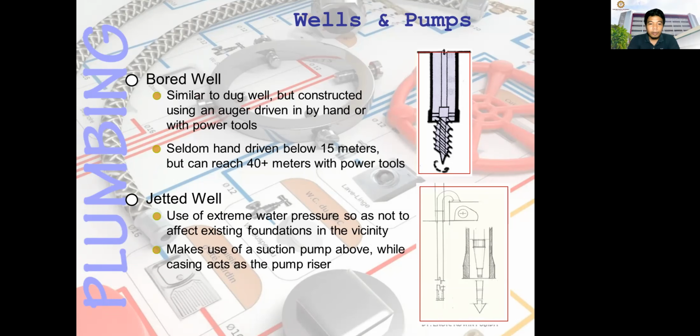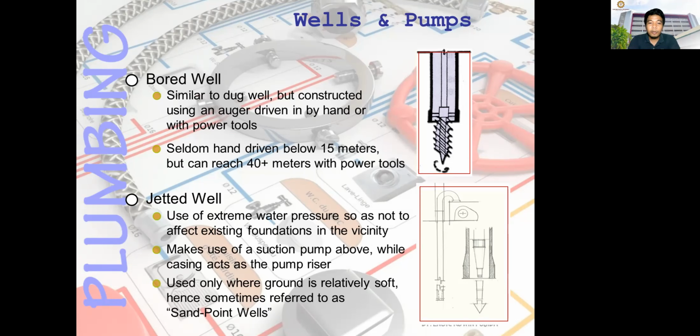Okay. So also it makes use of a suction pump above while casing acts as the pump riser. So since it uses water, therefore you have to use a pump for the excess water. Then use only where ground is relatively soft, hence sometimes referred to as sand point wells. It depends also on the area and the condition of the vicinity.